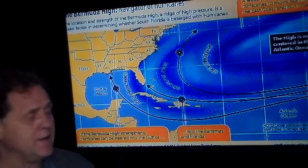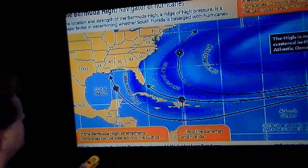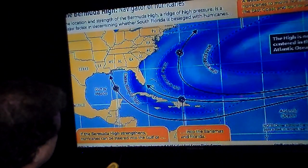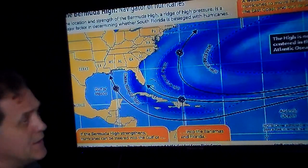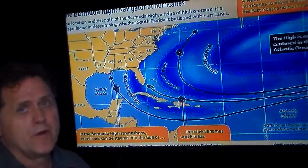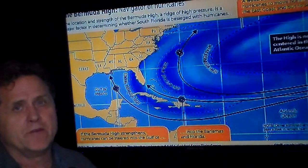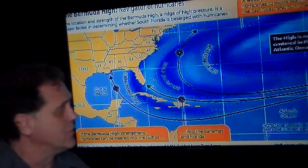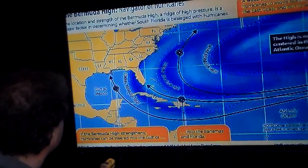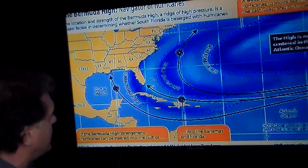So again, here's the kind of path that we take. This is with a weak Bermuda high. This first arrow just brings it right up into the Atlantic, dies out. A weak Bermuda high is precipitated by strong lensing capabilities off of the pyramids in Shen, China, and it locks that high over the Azores. Then you get a strong Bermuda high, and then another strong Bermuda high, and it pulls it right into the Gulf of Mexico.